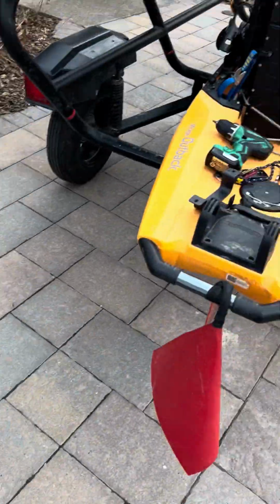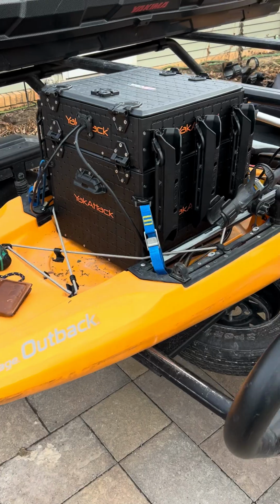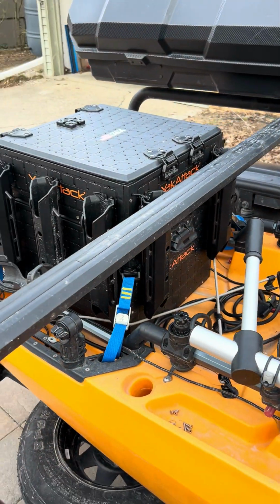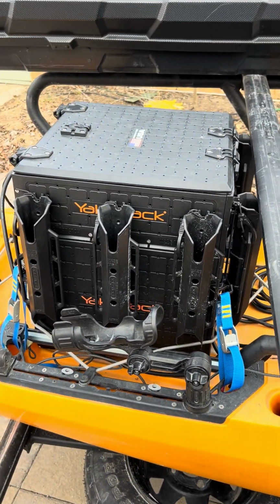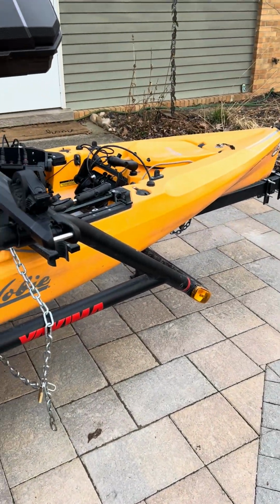So that's pretty sweet. Hats off to Yakattack. You know what you're doing. I'm sure you got a lot of input from pros and stuff, but man, that thing is sick. It is a beast, and probably won't fill it all the way up or I'll sink, but hopefully one day I'll be back in PA.